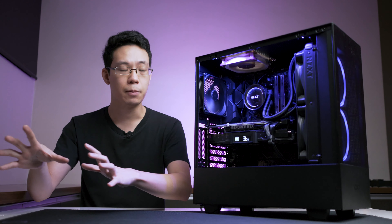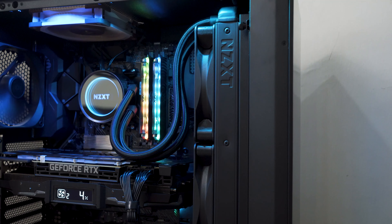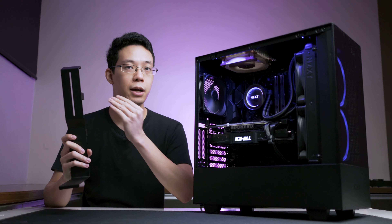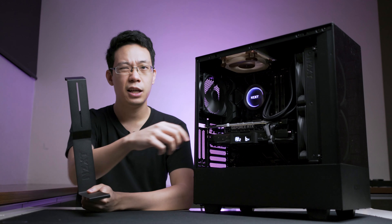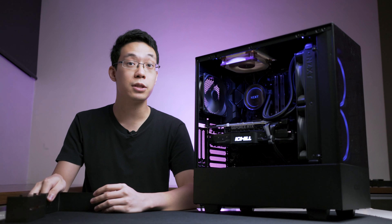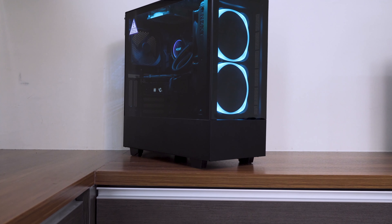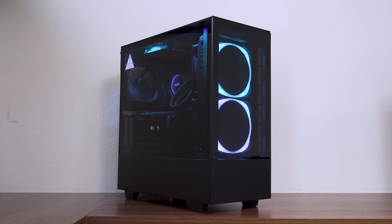You may notice there is no middle frame in the case. This part is designed to hide some cables from your motherboard to the back of the case, but it does invade into the radiator fan area slightly. I wouldn't mind not having this, because my cables are black and once the dark-tinted tempered glass is on, you can't easily see the cables anyway.